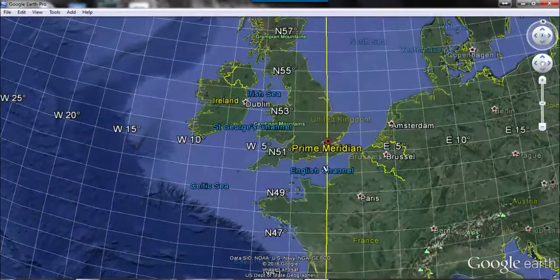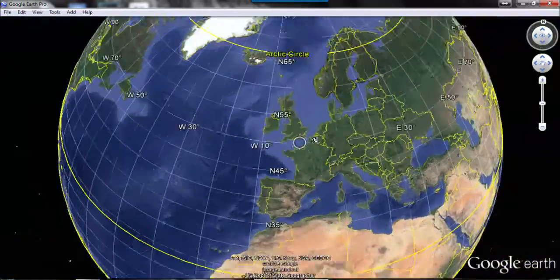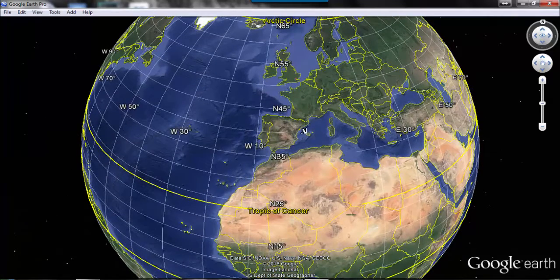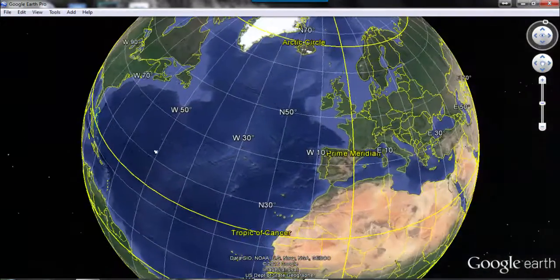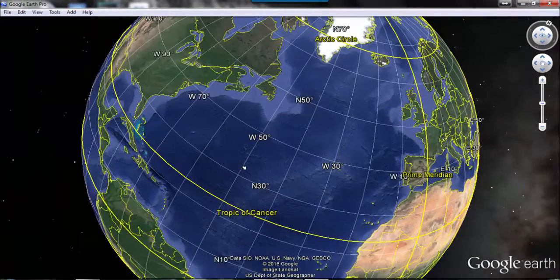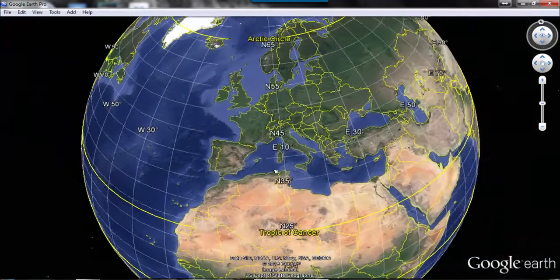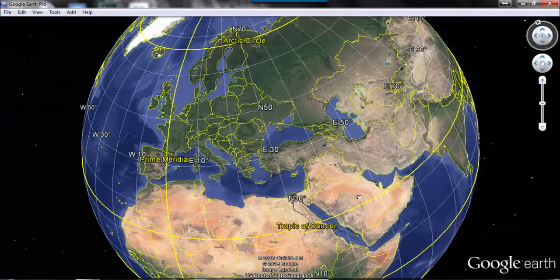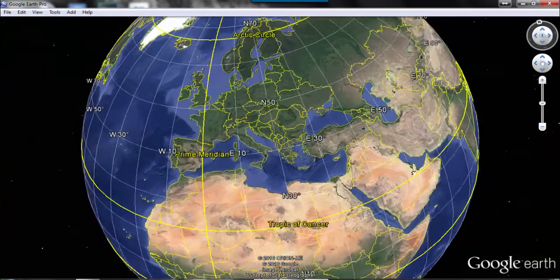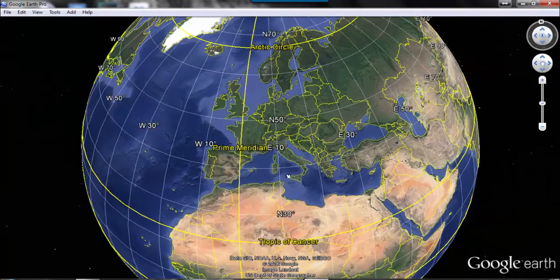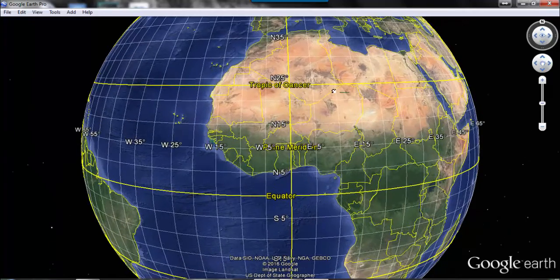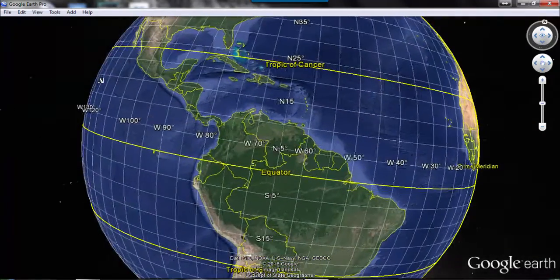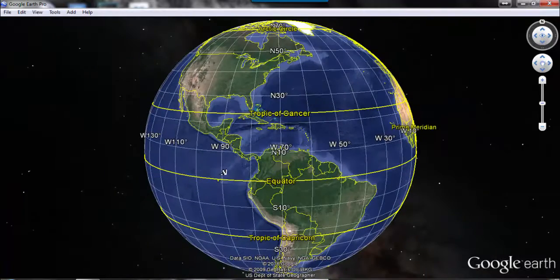So this yellow vertical line you see here is called the prime meridian. This line divides Earth into east and west. So anything to the left of your screen, beginning from the prime meridian, is on the western hemisphere. And everything on the right of your screen, beginning from the prime meridian, is on the eastern hemisphere. This is how we know where we are exactly on Earth. Now, let's go back to our side of the world, also known as the West.